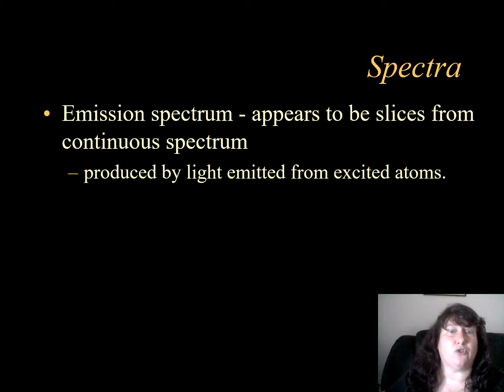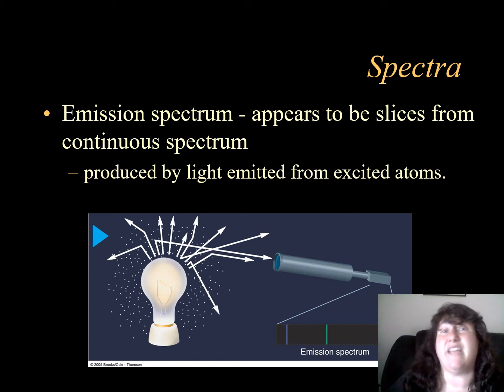So, emission spectra are produced by excited atoms. It has to be a very low density gas that is very hot, a hot luminous gas. Here you can see it's not the light bulb in the center of this picture that's giving off the light. What we're looking at through the telescope is the atoms that are real close to the light bulb being heated up. That heat is causing them to get excited, and they're giving off their own radiation, and that's what we're picking up. Notice that you see single lines of color in the spectra for emission spectra.